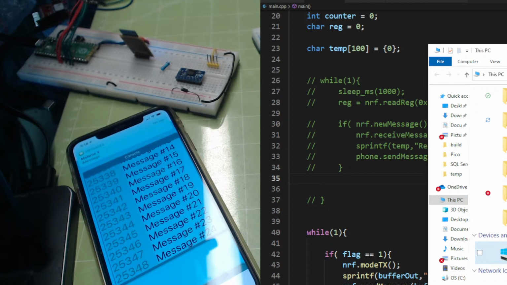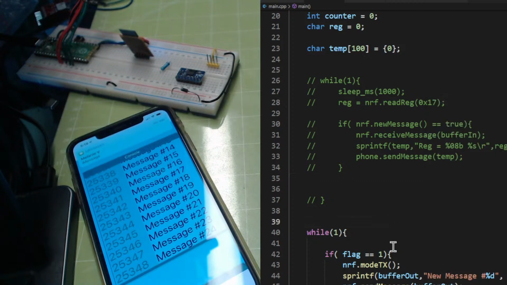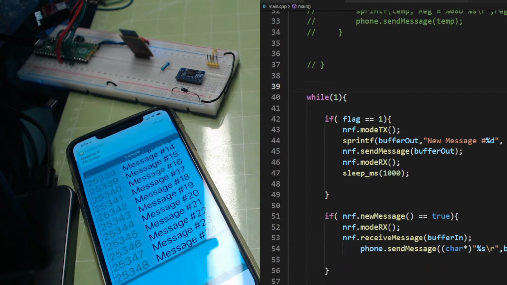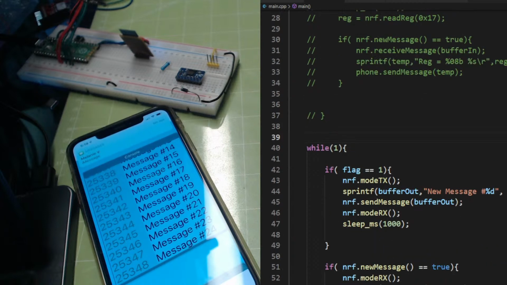Or not. You broke this thing now. What do we do? So what happened? It could be that this one doesn't have enough delay to switch. Oh, actually, it will be this one.